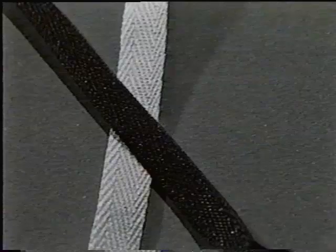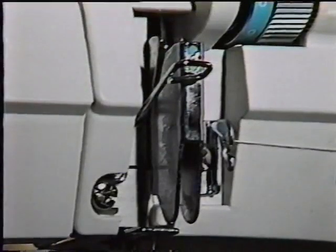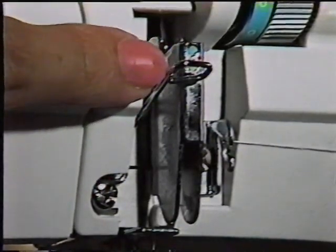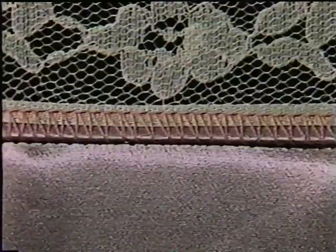To make an edge finish more durable, the Ultralock allows you to insert a twill tape or narrow ribbon while overedge stitching. To do so, simply remove the front cover screw and install the tape guide attachment. Run the twill tape through the upper and middle thread guides, then begin to stitch, feeding the tape or ribbon through the hole in the presser foot to help stabilize the seam. This feature can be used for reinforcement as well as decorative applications.